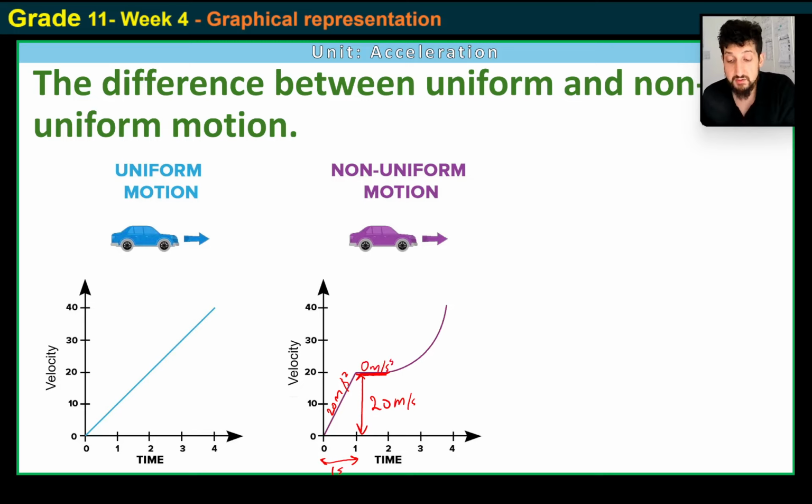And here it's variable. How do I know the acceleration at this point? I take the tangent. So I draw a tangent that is perpendicular to this point here. And then I measure the rise over the run, and then I can work out the acceleration. And I can see from this tangent and this tangent that the acceleration is changing. And how is it changing? It's increasing. So whatever the acceleration is, it suddenly increases. Okay? Good.